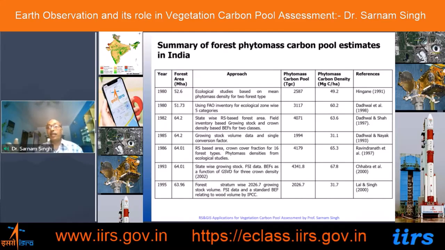The first reason is that most of these assessments are based on the observations made by the forest departments in India. The forest department does the forest inventory. They collect the information on the diameter, the tree height, the species. If you know the diameter of a plant, we can find out the volume of that tree. If you know the volume of the tree, we can find out the biomass. If you know the biomass, we can find out the carbon. So that's a very simple method which they have been using.